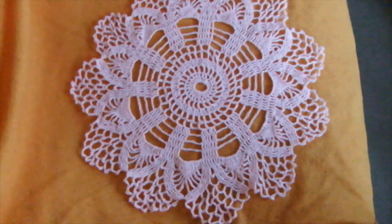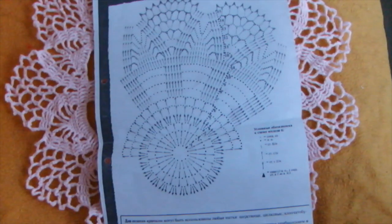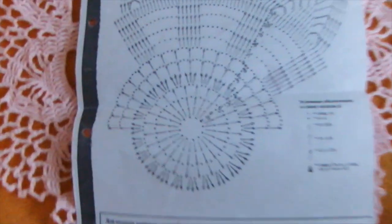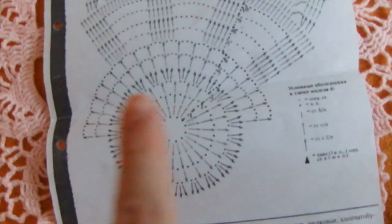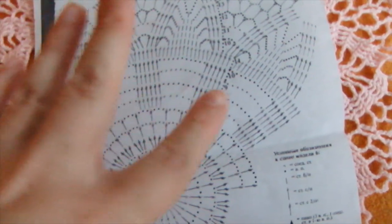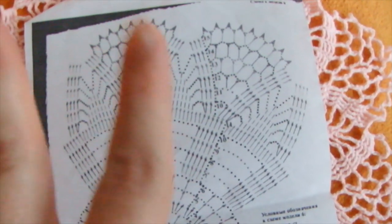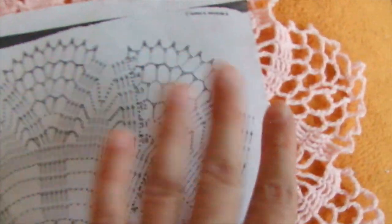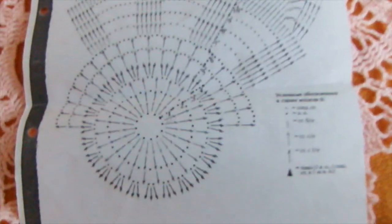Let me show you the pattern. The pattern is here. As you can see, this is a circle, which reminds me a bit of a sun. This is like rays of sun. And this is the edges, like this one here, edge. So it's not that complicated.